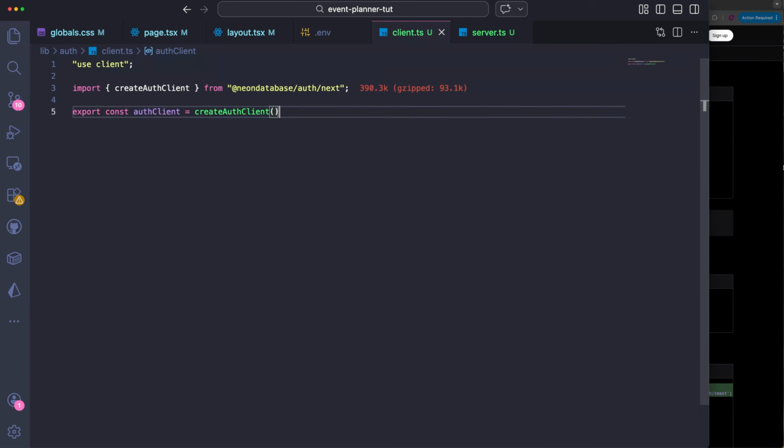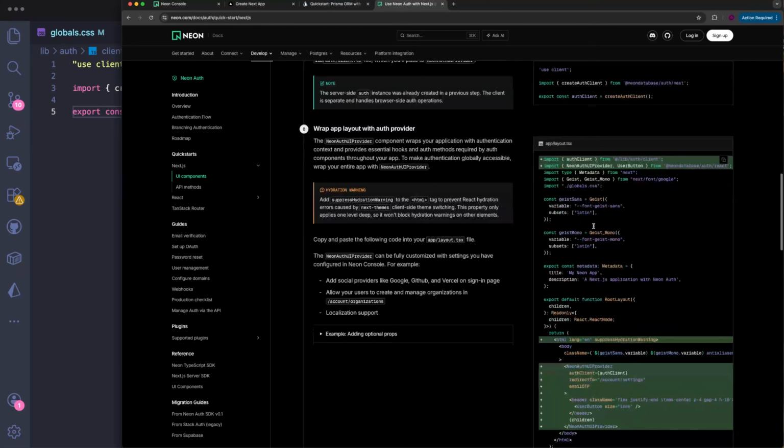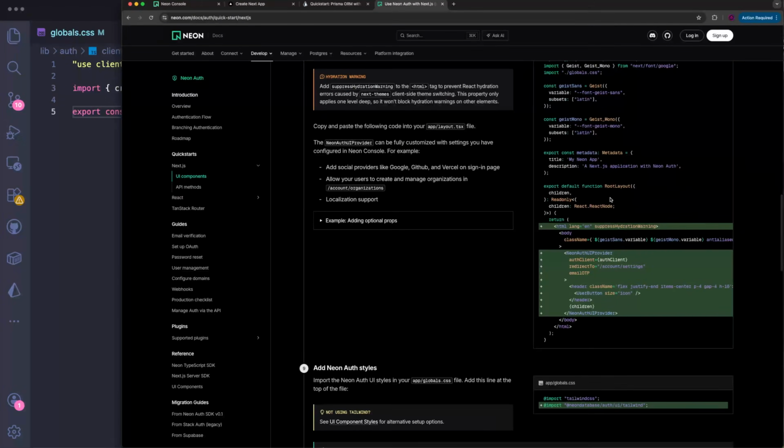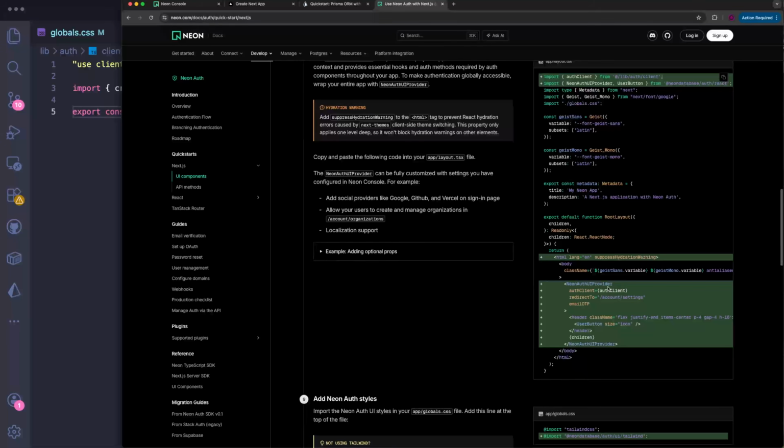Now we're almost there. In the docs, you see that they actually give us access to a bunch of components and stuff that we can use throughout our application. Those components already have UI on them. If you've ever used Better Auth before, you'll know that it comes with a lot of really nice looking UI components that we can just reuse without having to write our UI ourselves. So that's going to save us so much time.